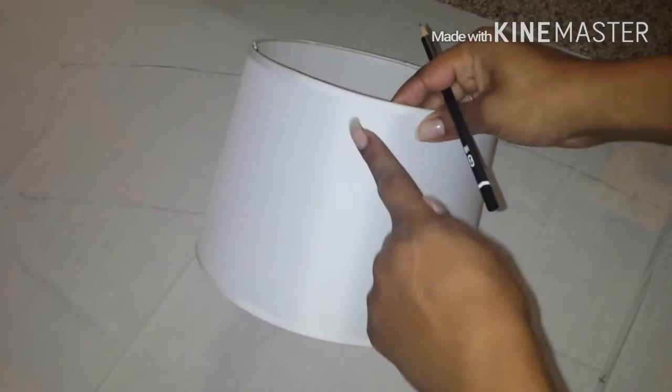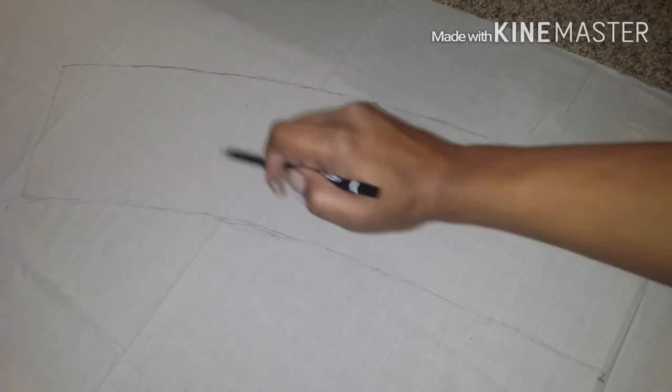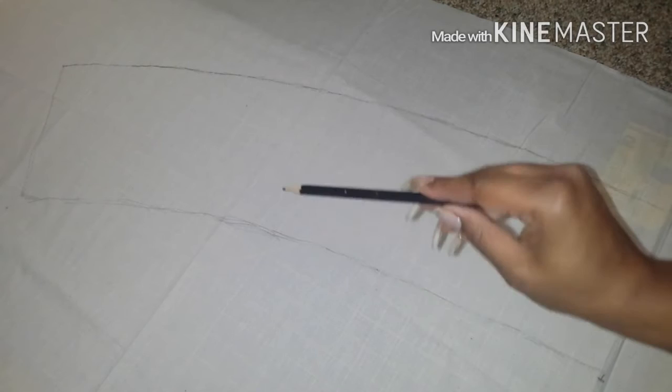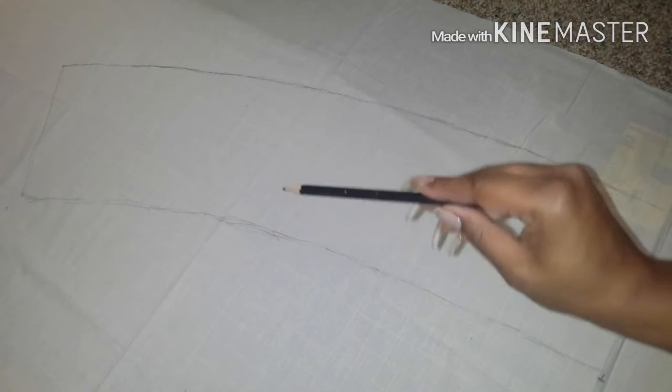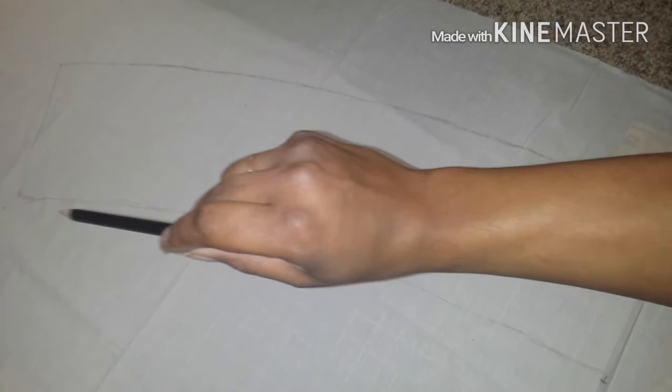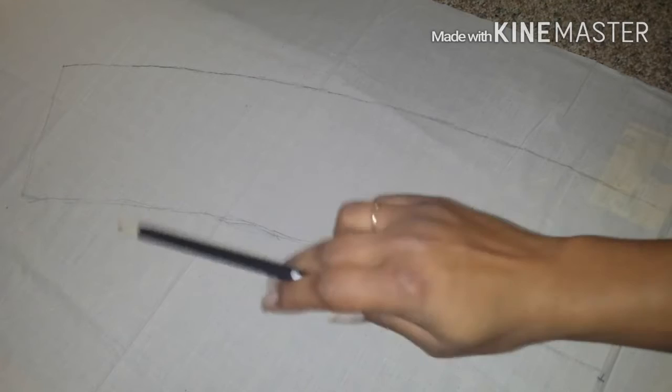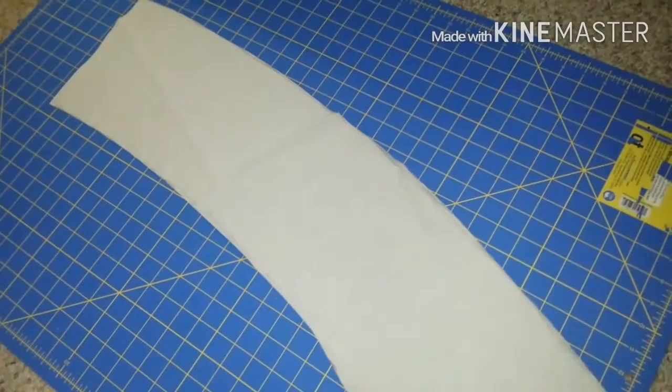The lampshade measures seven and one-eighth inches length from the top to the bottom. So what I'm going to do is go back in with the measurement that I've made here and make sure that there's eight inches from the top to the bottom, because there are some areas such as this area right here that is a little funky, a little wonky. So I'm going to go back in and measure that area and make sure that it's eight inches from top to bottom. Before I go ahead and cut it out, I'll probably be making a more straight line here at the top because it's not as clean as this line on the bottom. But I'm going to measure randomly from top to bottom, make sure I've got at least eight inches of space, and then I'm going to cut it out.